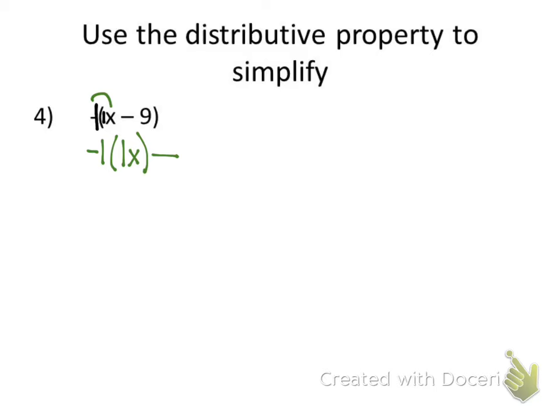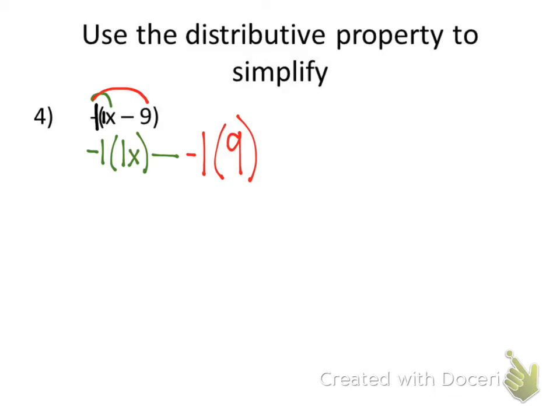Now take care of the numbers. You have a negative 1 times a 9. We already wrote this minus sign, so forget about it for now. Cover it up if you want. What is negative 1 times 9? That's what you need to write, and then we'll simplify it in a second.